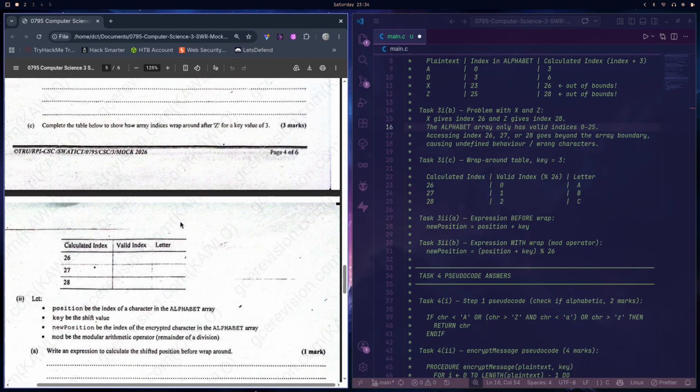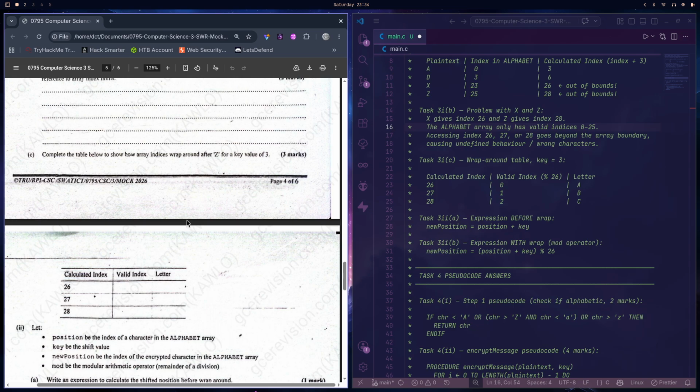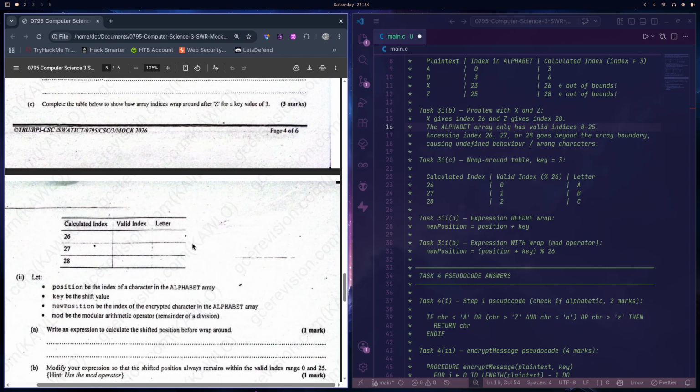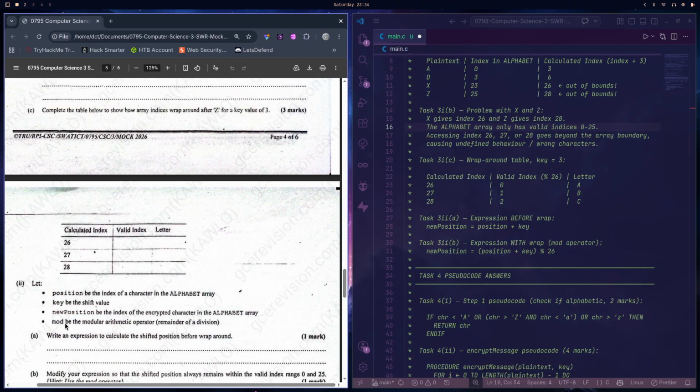Okay, so for this table we have a calculated index which is 26. Now to get the valid index, we are going to use this method called mod.